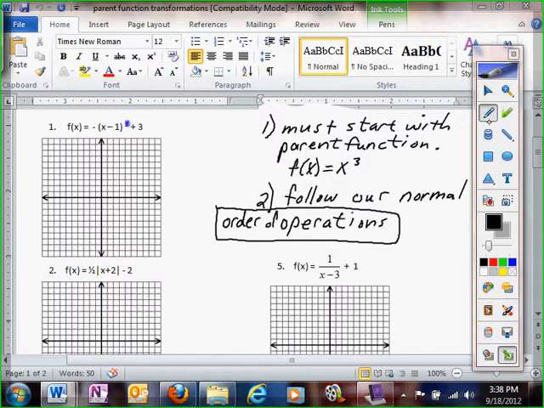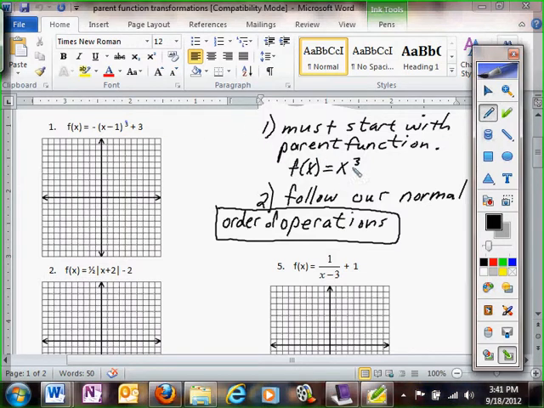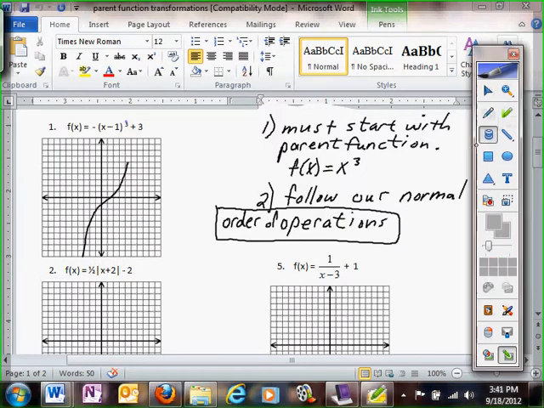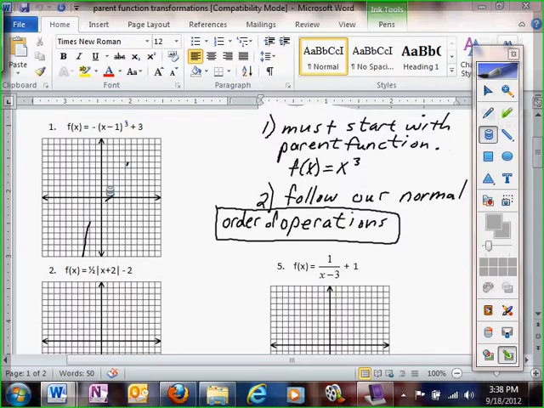First of all, I have already let you know that this is a cubic. The parent function is y equals x to the third, or f of x equals x to the third. So the first thing I want to do is graph the cubic. And what I do not want to do is just come up here and say, okay, well a cubic looks like that, and just sketch it on there. No, I want some exact points, and we're not going to be using a calculator here.